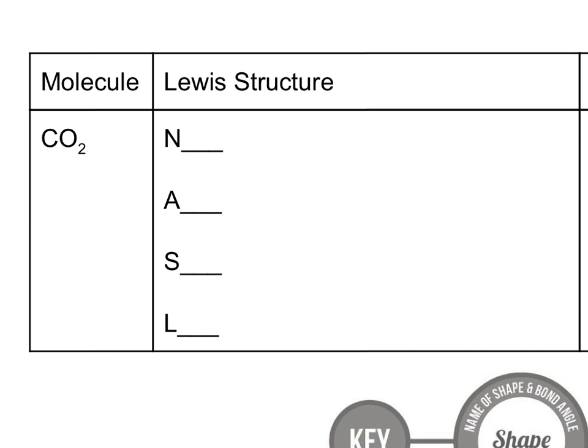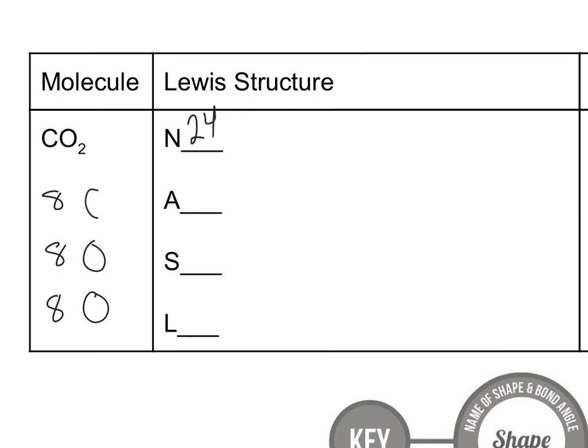So for the electrons needed, we want to look at the fact that there are 3 total atoms. There's 1 carbon and 2 oxygen, CO2. Each one of those atoms needs 8 electrons. The vast majority of atoms need 8 electrons. Exceptions are helium and hydrogen. Hydrogen is the one we use the most. Boron and beryllium. Otherwise, you can just assume 8 electrons needed, so 3 times 8 means we need 24.